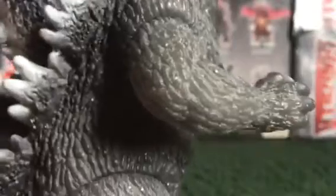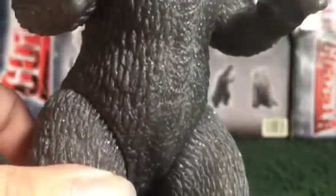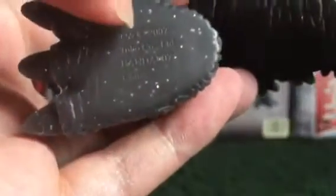The teeth are a little sculpted, you can't even see the bottom, you can't see the upper part all that well. The neck looks good, the arms look good, the claws and the hands look nicely detailed, and the chest and the stomach looks nice and detailed. You can see all the sculpt aspects to that body. The legs look nice, even on the knees they look nice, even the feet look good. The bottom of the feet look good, and you can see the sparkles on the bottom of the feet.